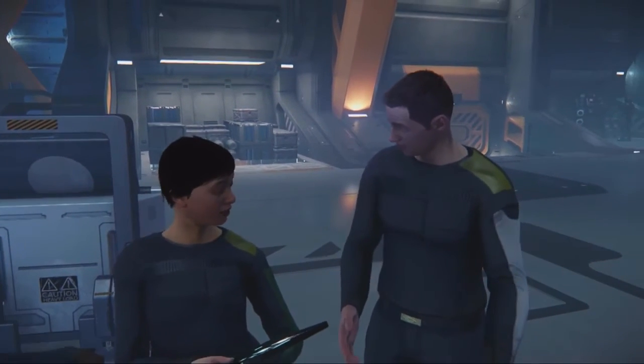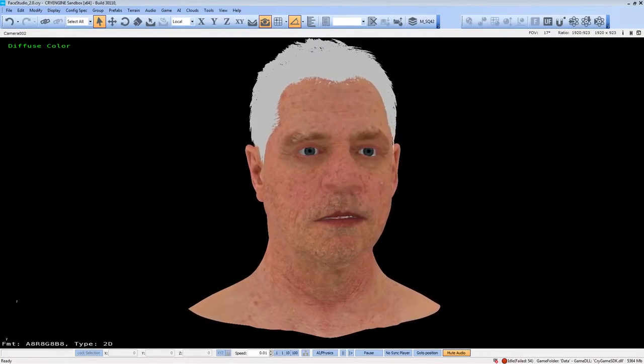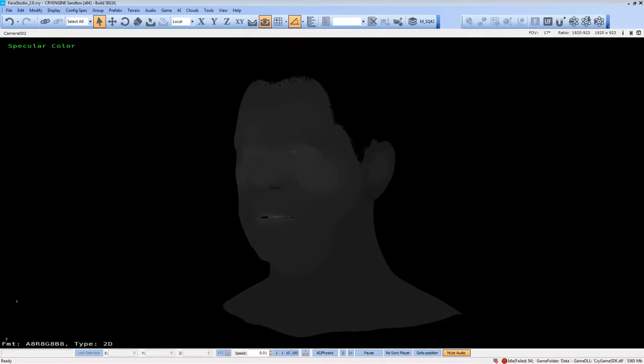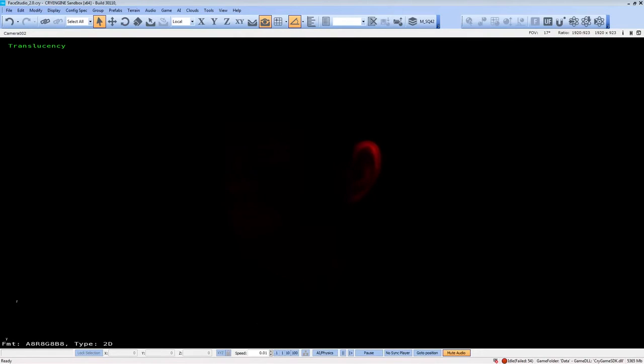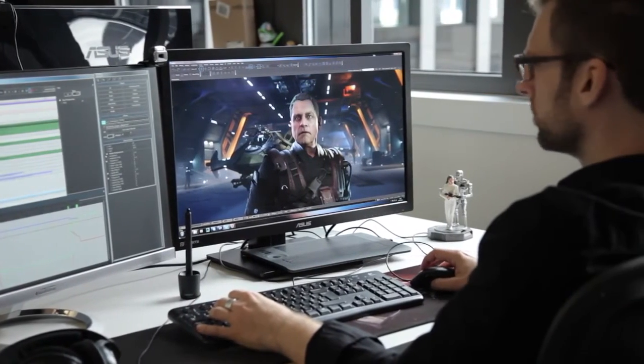Once we have that, it's time to take this gray head and get it into the game to start applying our diffuse maps, our normal maps, gloss, speculars, subsurface scatters, these maps that are generated from these character faces through a series of photographs, each with its own specific purpose.